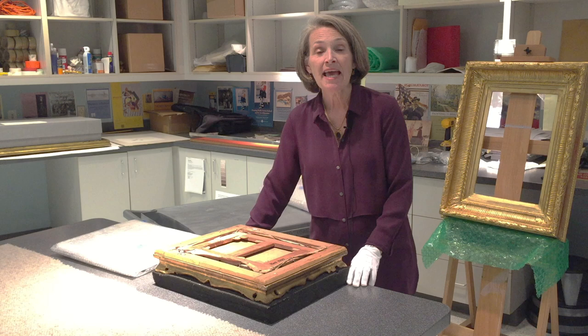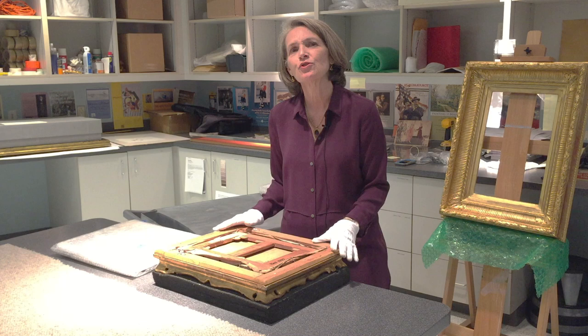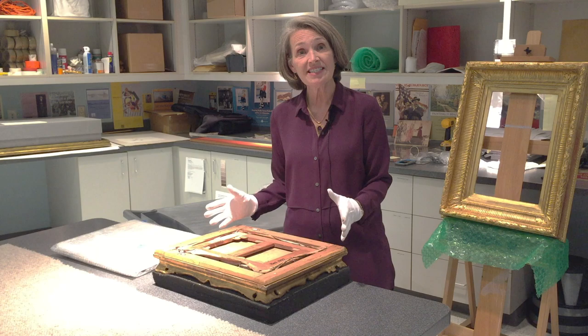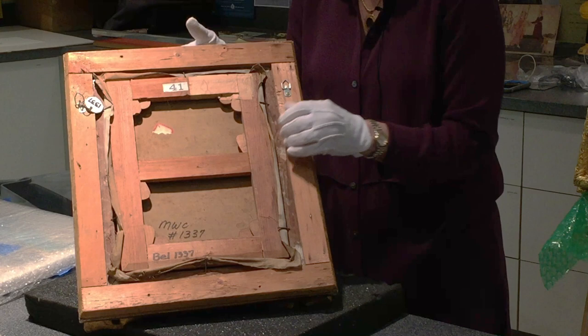Most of our premier paintings have already received restoration, so we're moving into more unique items — novel pieces for Gary Melchers that I've always wanted to be able to show to our audiences. The next two paintings were sent to the conservation lab because Gary, or someone else, had cut the canvases out of their stretchers. A stretcher is the wooden framework on which the canvas fabric is tacked, holding it taut and appropriate for painting.